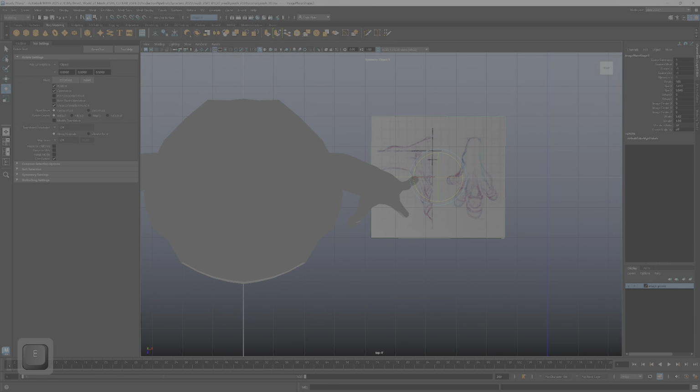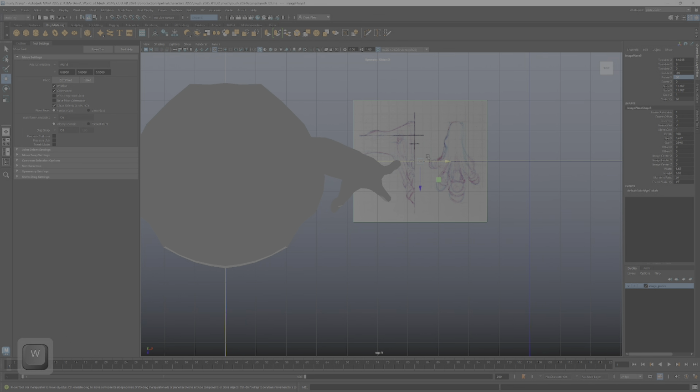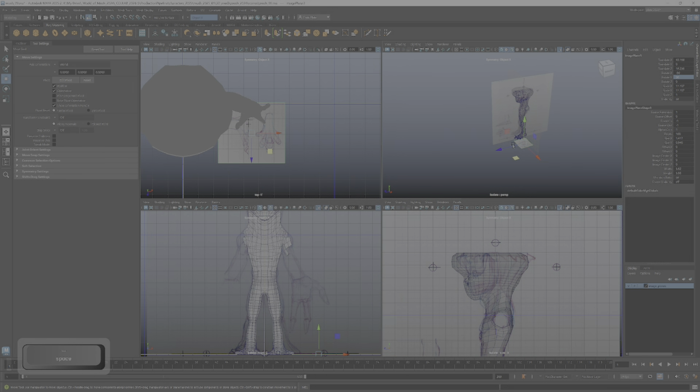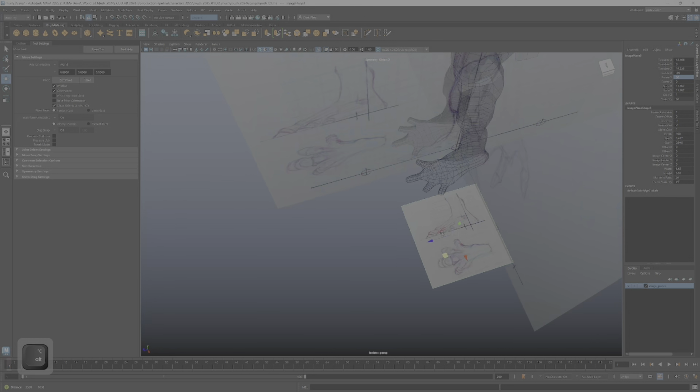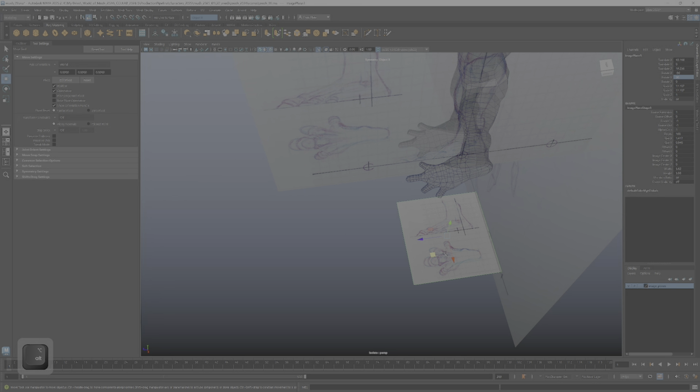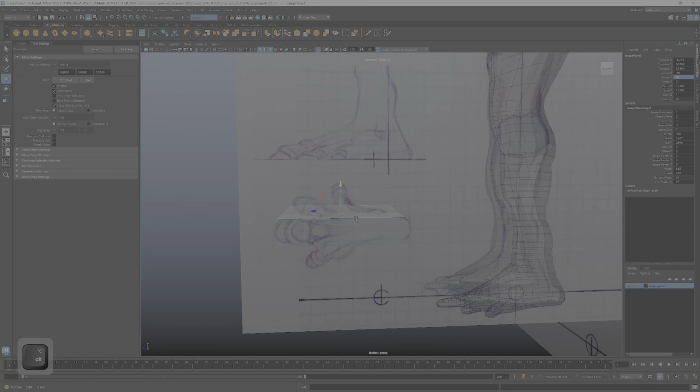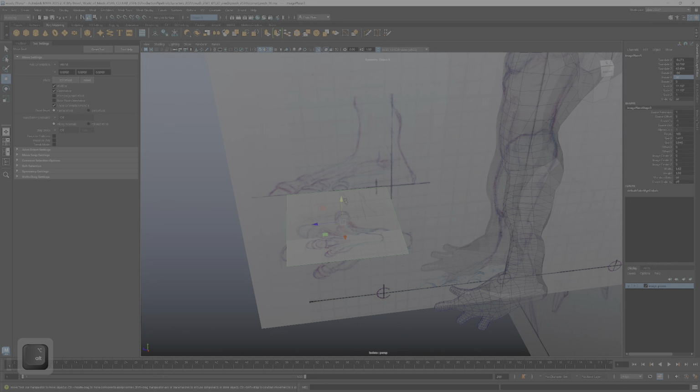And my channel box is, let's see, giving me rotate. There we go. I'm going to type in 90 degrees even. And now I can bring this over and I want to align this with the actual length of the foot over here, right? So I recommend doing this with the hand as well, or any other features you might have, some crazy ones like ears or tails, whatnot, but this should align really nicely.